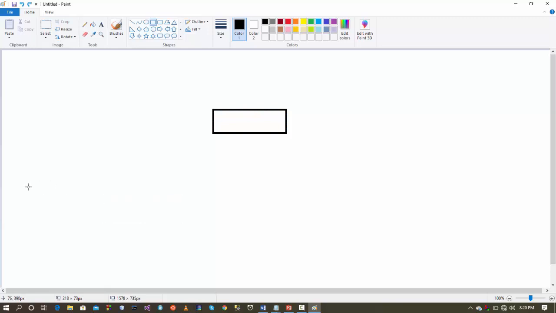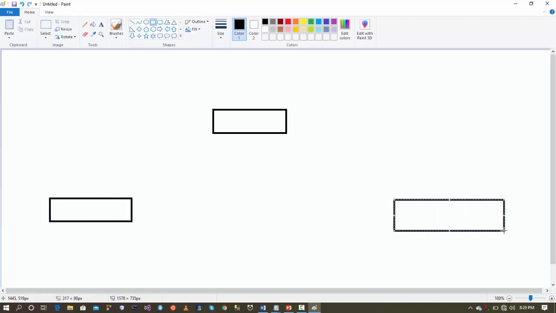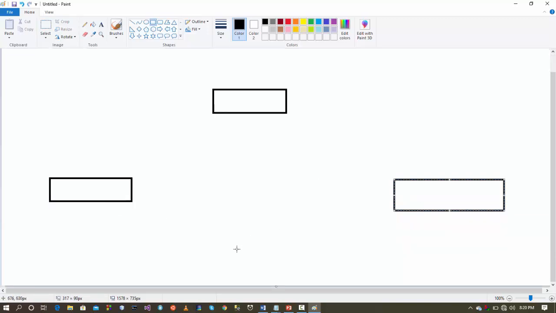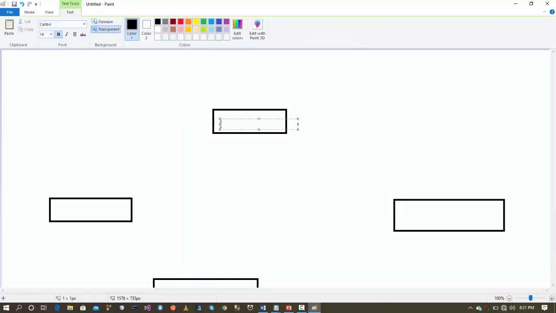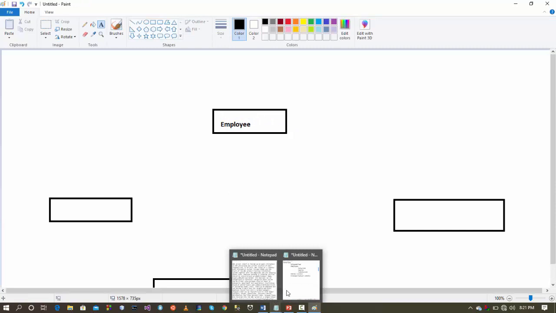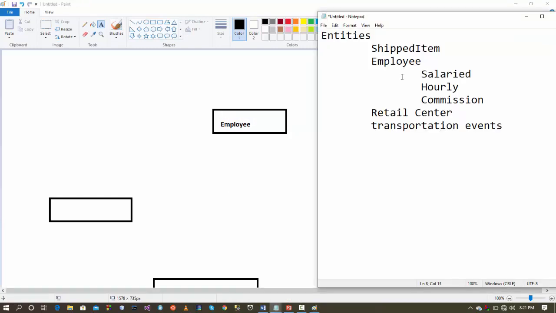No, let me put it here, and here let me put another entity, and lastly let me put an entity here which is not big. So here we can have the first entity, let me call it employee. The second entity is called what? It is shipped item.